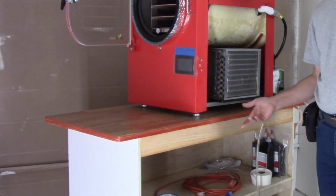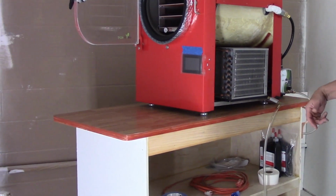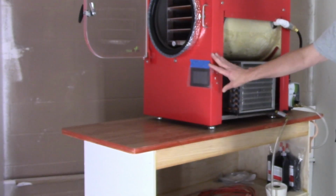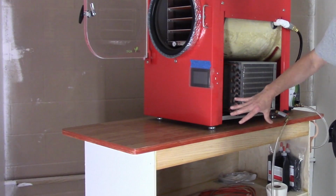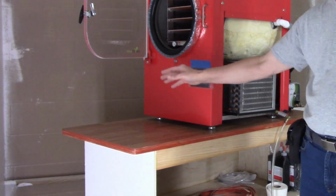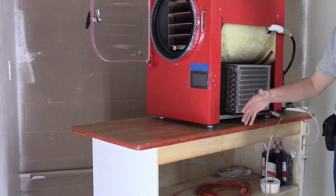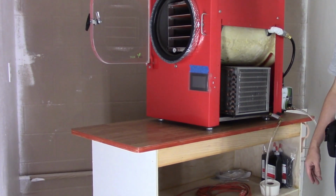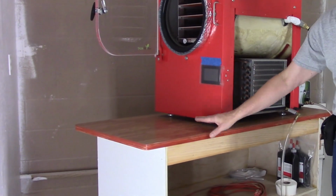Yeah, this cart's the same as the other cart, except it doesn't have any pullouts yet, but it started its life as the same cart. Oh, I may change the orientation of the freeze dryer and turn it 90 degrees and have the front on this side. Currently, we're using it with the back side of that against the wall or near the wall, and so this is in the front space, and you're kind of against the wall in the front. But there's plenty of room and there's space to put trays.